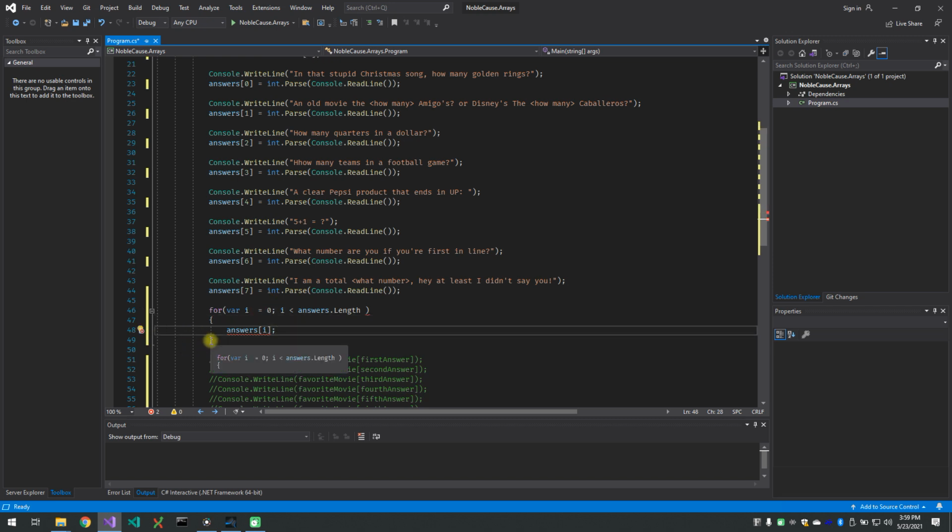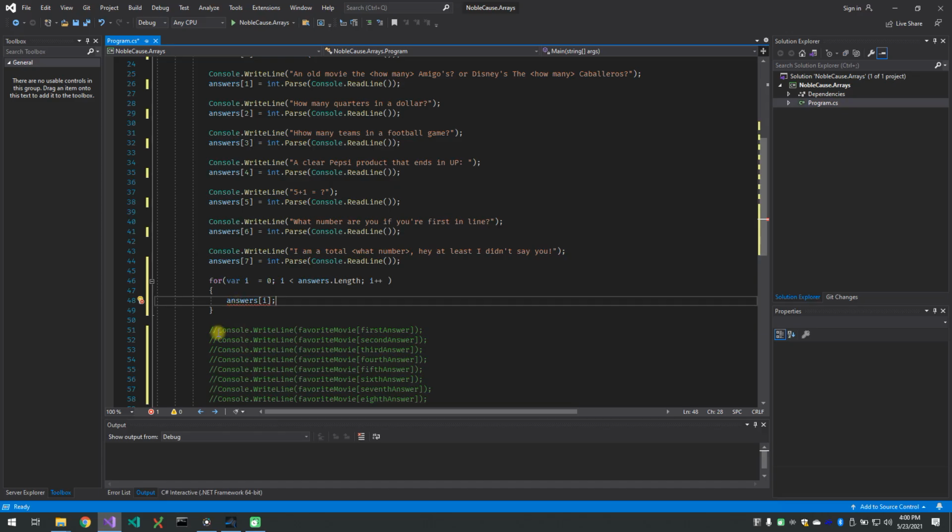When it loops around and comes through again, i will now be 1. Is 1 less than 8? Yes. So it'll keep going. Then it'll go to 2, 3, 4. Once it gets to 7, is 7 less than 8? Yes. And the following time that it goes through, is 8 less than 8? Well, no. 8 is equal to 8, so therefore it would stop looping through the for loop. The last part of a for loop is how many to count by. We're going to use i++ because we want it to increment by 1. We covered i++ in a previous episode card.